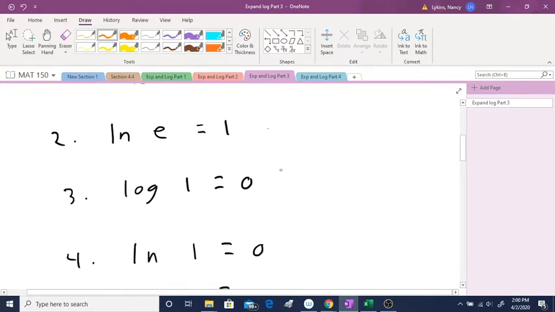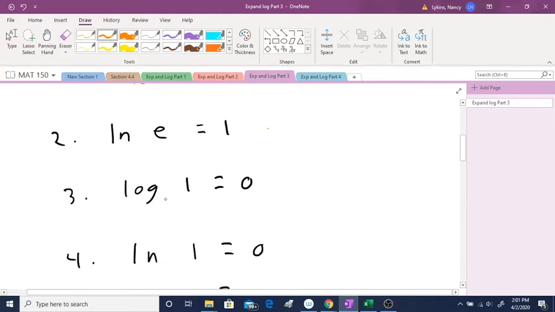Now, my next two, I've got log of 1 and ln of 1. If you want to punch this in your calculator to make sure this is correct, your log is on the left-hand side of your calculator, and so is your ln. And your e, there are two ways to find e. One is on your graphing calculator, your TI-83 or 84, hit second and the ln button, it gives you e, and it raises to an exponent. Or if you hit second and go to your division symbol on the right, there's the little e there, and if you hit that and hit enter, that gives you that value, 2.72 rounded.